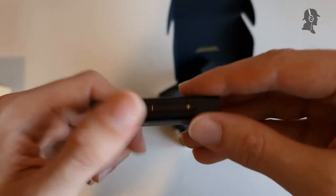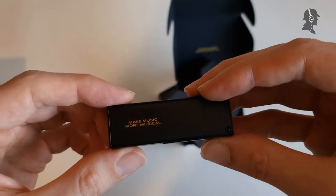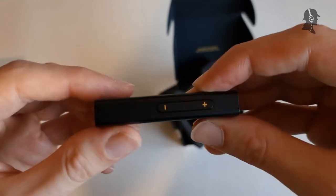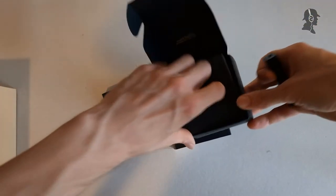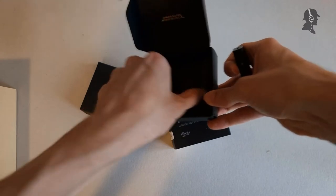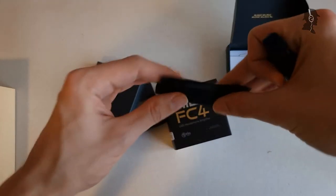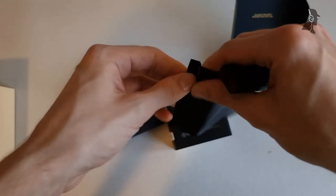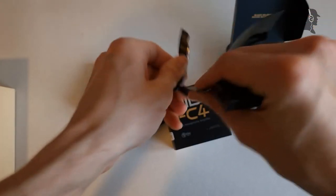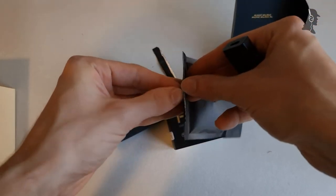I think there was also some option somewhere where you can change settings. USB-C detachable — that is a must-have. I would never buy a dongle that does not have a detachable USB-C. Because if for whatever reason your USB cable dies — and that can happen quite often — then you are screwed. A replaceable cable mitigates that or even avoids it completely, because you can just replace your cable and you will be okay.